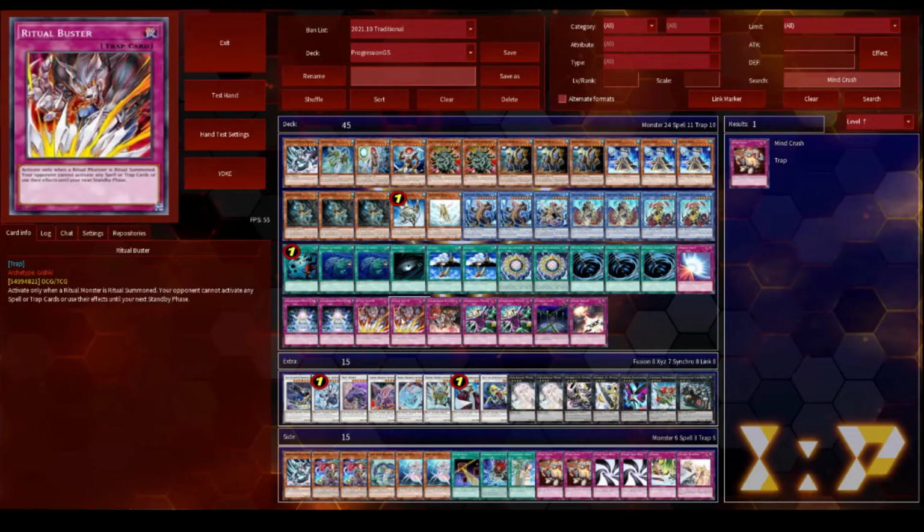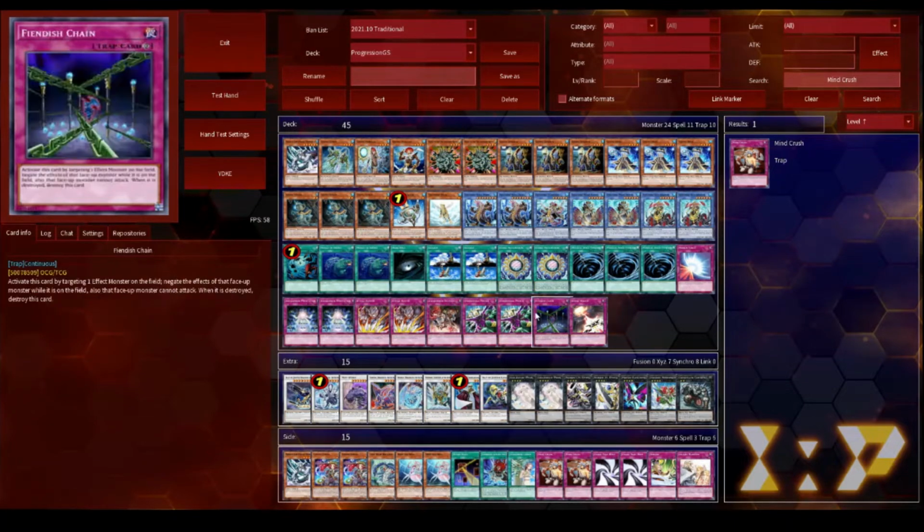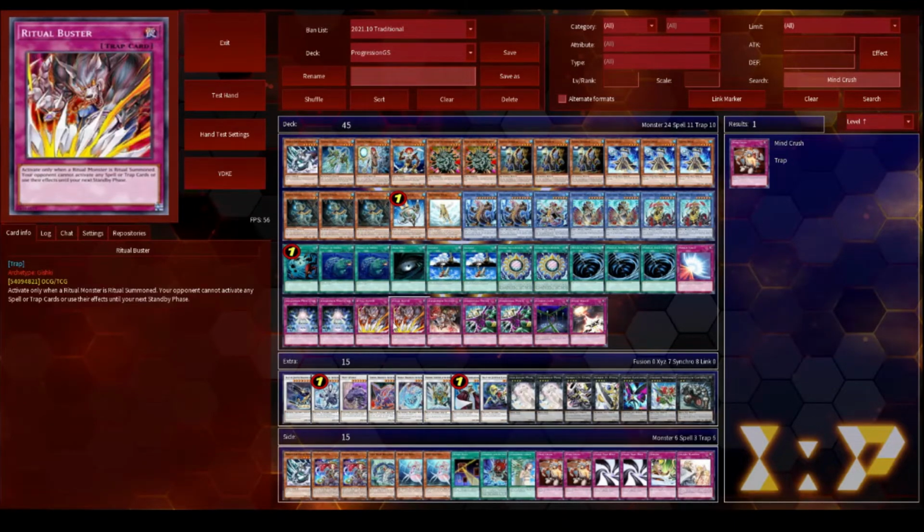2 Ritual Buster. This card is a pain in the ass. There's a Gishki card that has this effect, but he's dumb. This is just set Ritual Buster instead. Activate only when a Ritual monster is Ritual Summoned. Your opponent cannot activate any spell or trap cards or use their effects until your next standby phase. So you just flip this boy up in response to a summon, and then they're blocked up. They can't do anything. It's a Cold Wave for ritual monsters.